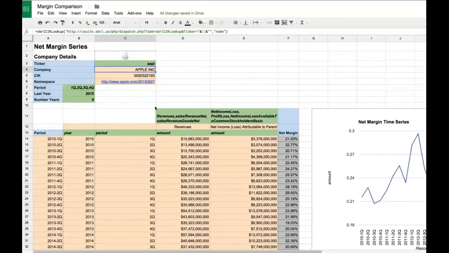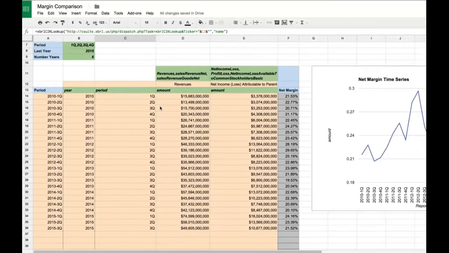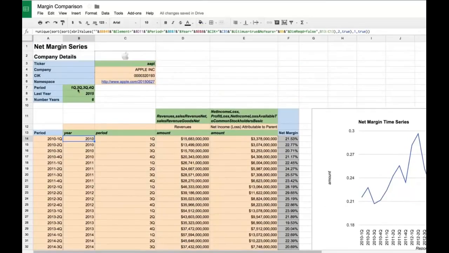One of the things the API does in this case, and this is where Google Docs is a little bit different than Excel, is if you look at this cell here, we're saying, for this element, for these periods, bring back the first quarter, second quarter, third quarter, fourth quarter, 2015, and we want 6 years of data, and it's going to go and pull all that out. Now that's multiple sets of data. So when we put this formula in, it'll populate down the spreadsheet and return multiple rows of data. That can be really, really convenient.